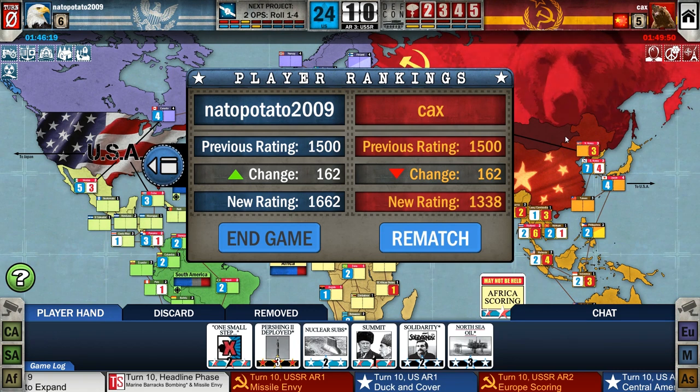I had Solidarity in hand, which adds three influence of mine to Poland. Oh, jeez. And I had nuclear subs as well, which I was considering doing, but really with DEFCON at 2, I didn't actually have that many coup targets out there. That's true.